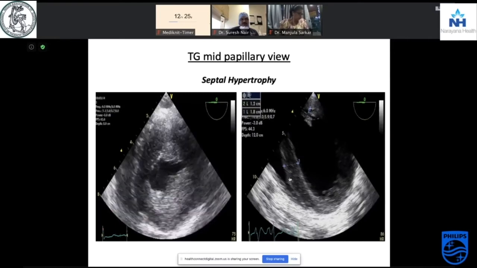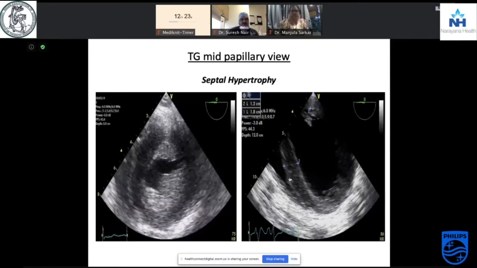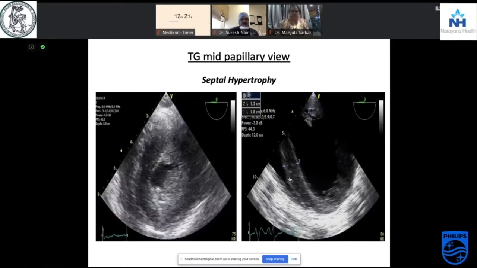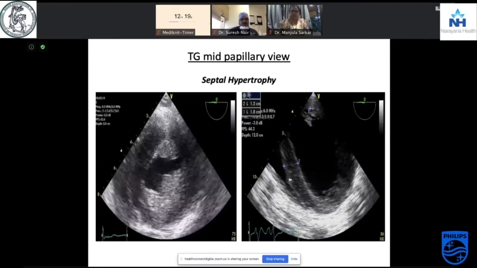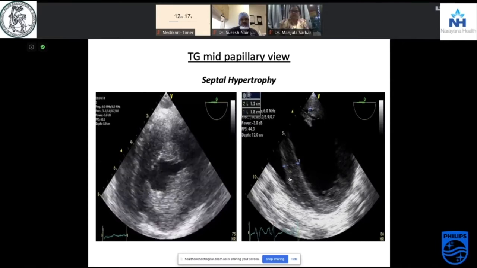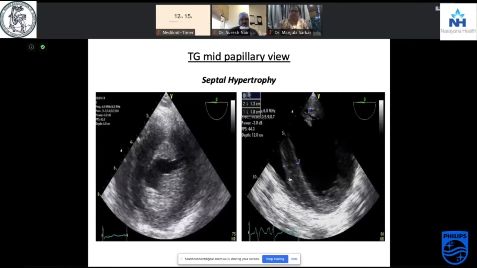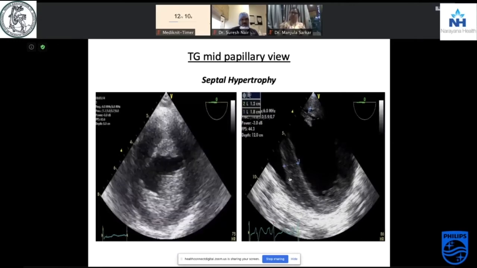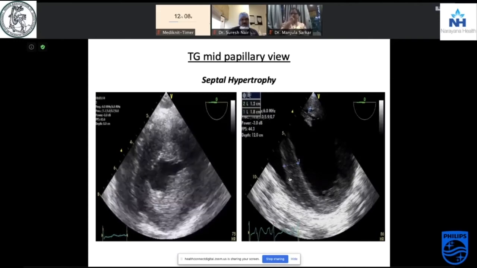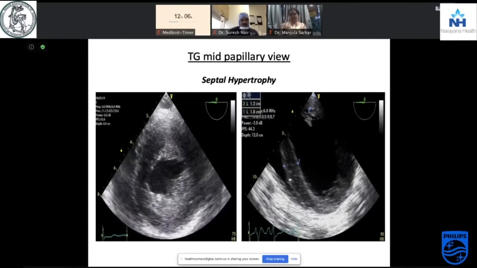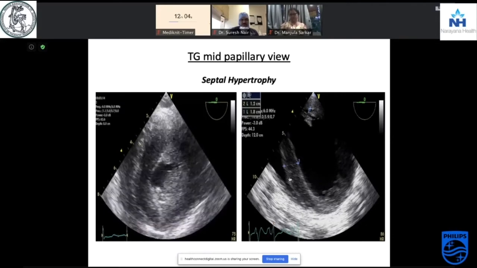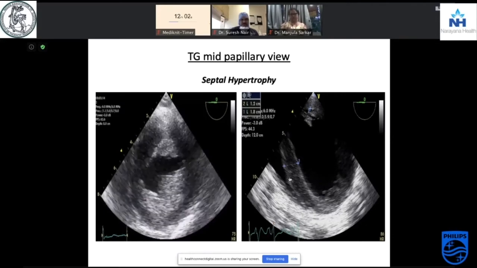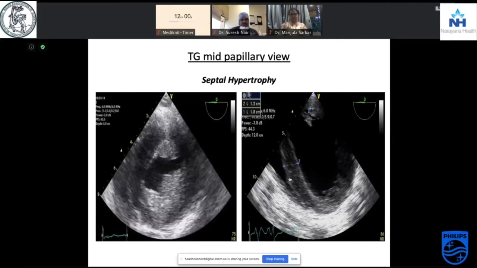After that is done, you have to look for the consequences of aortic stenosis. On the left-hand side is a mid-papillary short axis view showing severe ventricular hypertrophy. There is one subset of patients who present with aortic stenosis. They can have marginally increased septal hypertrophy compared to other parts, and these are the patients who actually do poorly after aortic valve replacement because they will have persistent LV gradients.